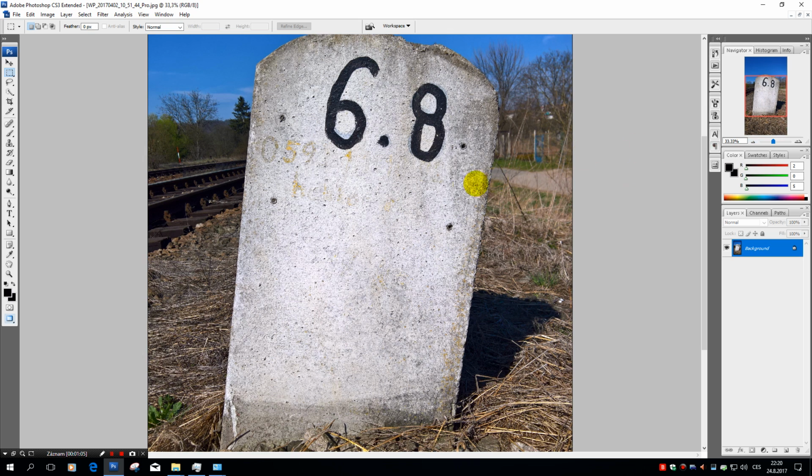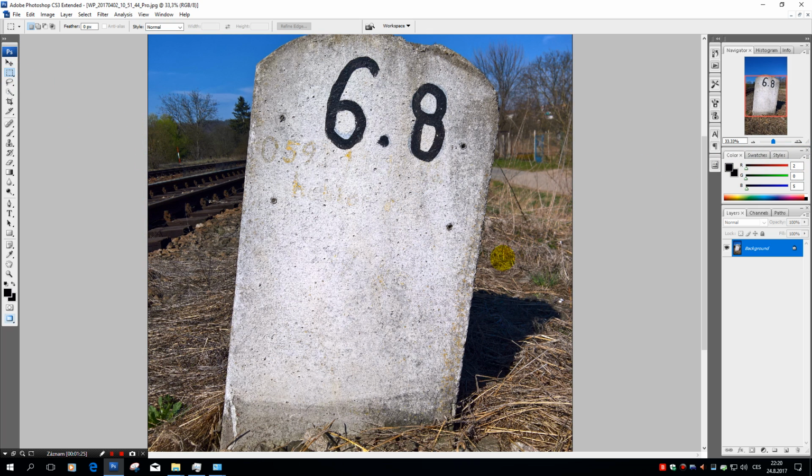So I do not recommend trying to erase those things from there, because you'll never succeed. You'll never get the pattern as it was. You'll not get the same color and the same lightness on the piece that you have erased. So in this case, we will need to make our life a little bit easier.